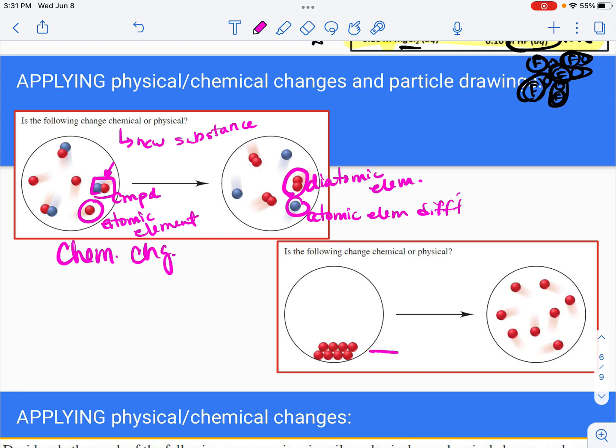In this case, we have this, which is probably a solid. It's at the bottom of the container. It's not filling the sides of the container. In a liquid, we would look for it to fill the shape of the container. So since it's not filling the shape of the container, this is a solid. This is the same atoms. So now we have it as a gas. So this is definitely a physical change. This is just the process of sublimation, going from a solid to a gas without going through the liquid phase. So these are some things that you can definitely draw in your notes as examples, and you can definitely think about ways that you would represent them.